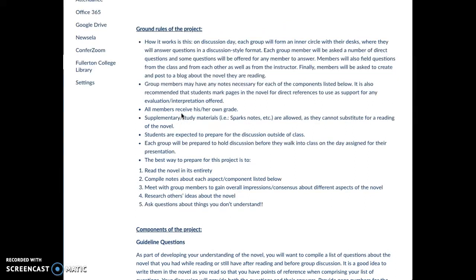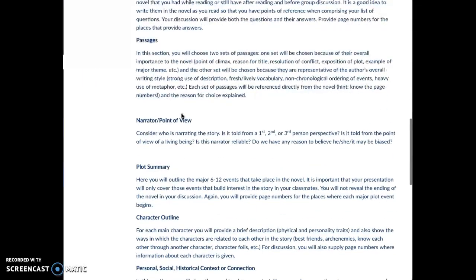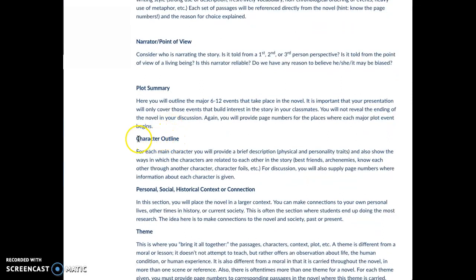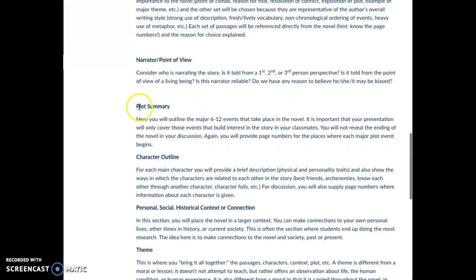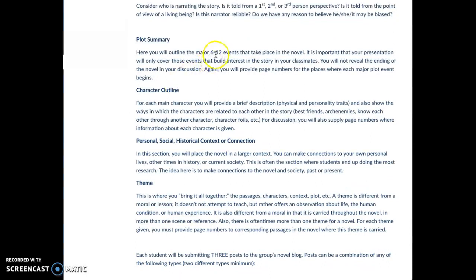For all of these questions, I'd like you to go back to the novel directly, because that's what we're learning in this class: how to go back to the text to support an opinion. So you can say, I think this is the least sympathetic character because they're like this, and because this happened and that happened. And you can refer directly back to the novel. Or, this is one of the major events in the novel, and here it happens. Let me read it to you. It's on page, I don't know, 73 or something.